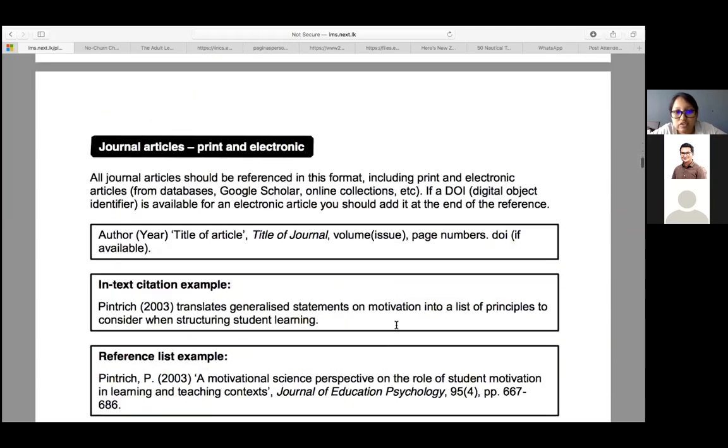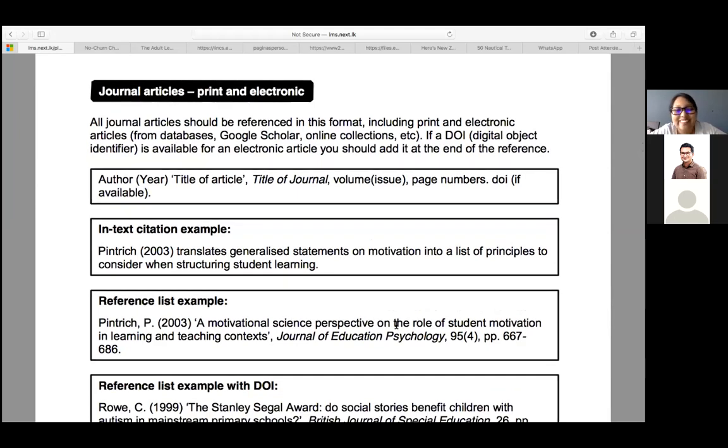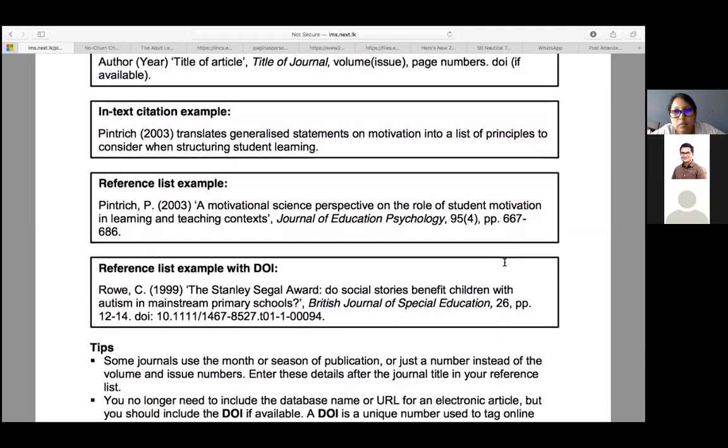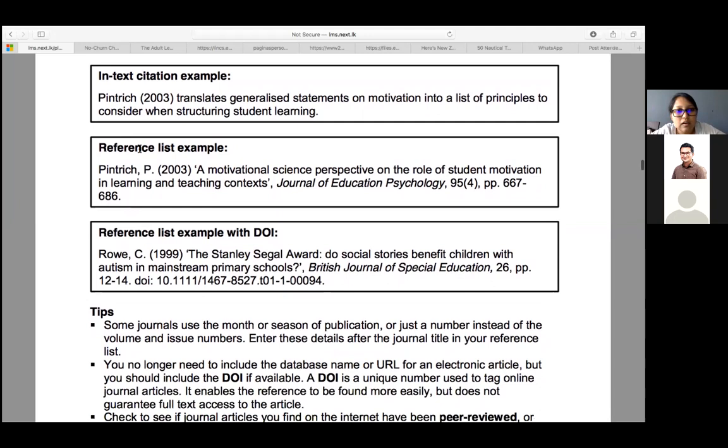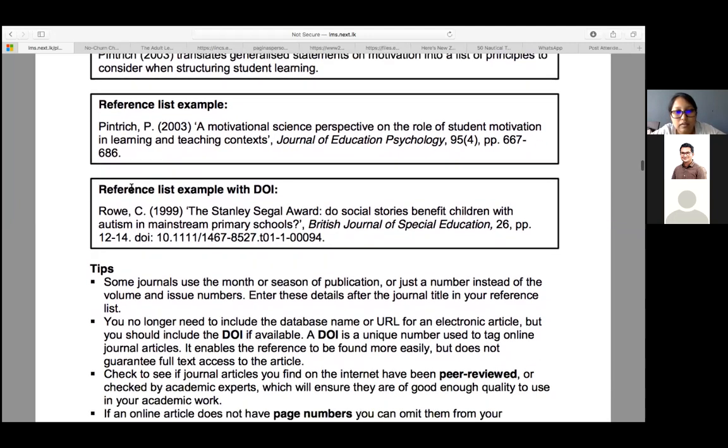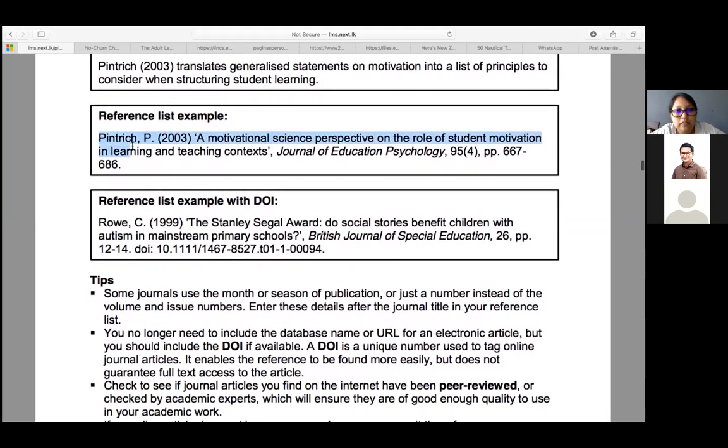And journal articles are very interesting because this is what you should be doing. 80% of the time, you should be referring to journal articles in your work. Author, year, the title of the article comes in between single quotes, comma. The title of the journal comes in italics, comma. The volume, remember in the journal article you saw the volume, the issue, the page numbers, and the date of publication. But most of the time you don't find the date of publication, so it's okay. Let's discuss this. So this is what it looks like. Remember the single quotes. Remember the italics. The page numbers, all of that.